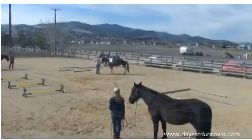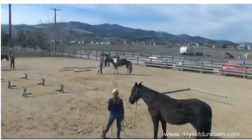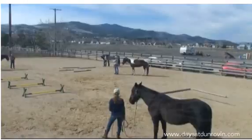And this is where your pressure and release really comes in, okay? Because I'll ask for one step, little release. One step, little release. Step, okay? I'm not holding pressure. I've got my hand still there, but it's push, release. Push, release. Push, release for each step, okay?